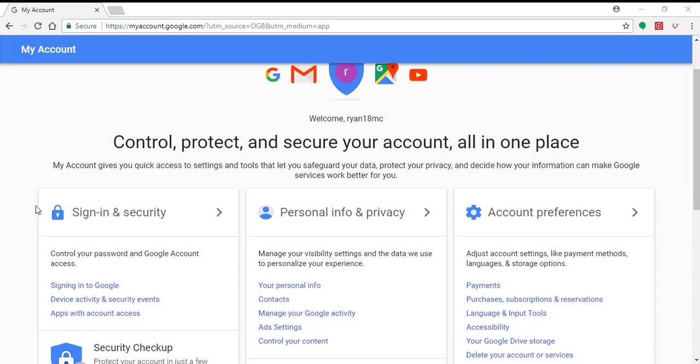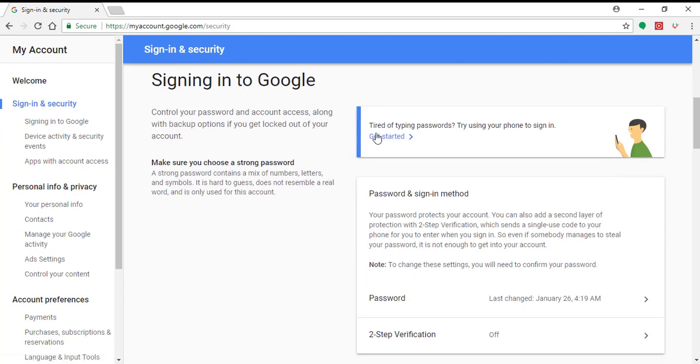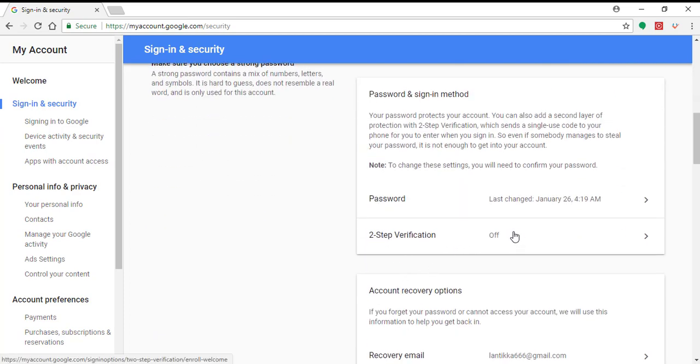Okay, so the first thing I want to do is come into sign in and security. When you first come in, you want to make sure that the two-step verification is off. Now, I only turn on the two-step verification if I'm working on a client's YouTube account. So if I know that I'm going to be doing a very big job for a car dealership or a doctor's office or a counseling office or a lawyer or something like that that's going to have a lot of security, I like to run two-step verification because I know that their channel is going to be protected by that extra coverage. But if you're doing this for your own personal self, you don't need to have that.